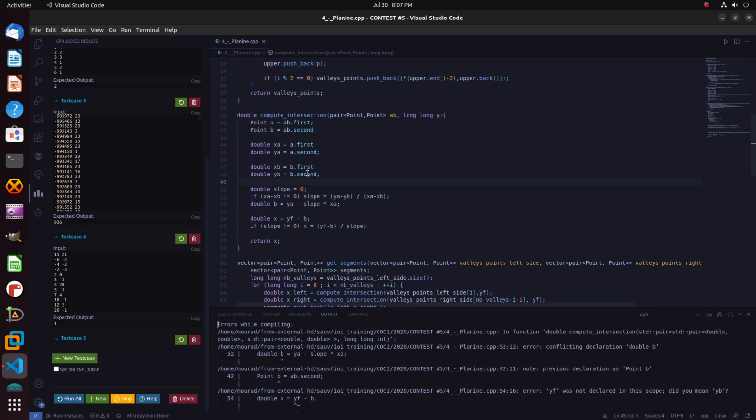B2, sorry for this. B is the same thing here. Let's call it constant B, CB. We have to add it. Okay, not this one, this one. Constant B. Okay, here constant B and here constant B. I think it's okay.